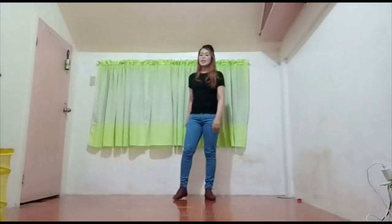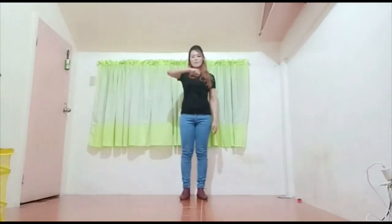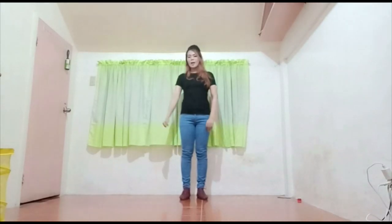Now, let's have the hand movement first dito sa set of steps na to. Raise your left arm like this. And then, lower it down. Palitan mo ngayon ng right. Lower down your right arm. Palitan mo uli ng left. Okay? After this, so bale, tatlong beses lang yon.